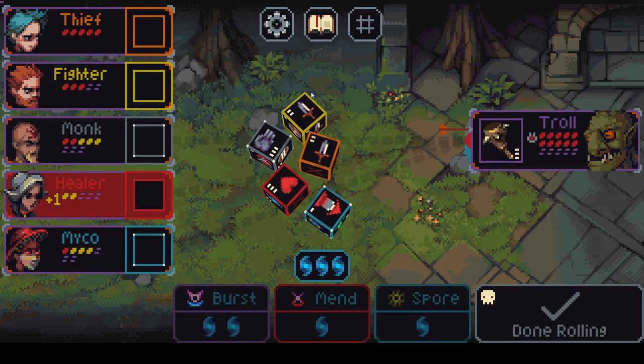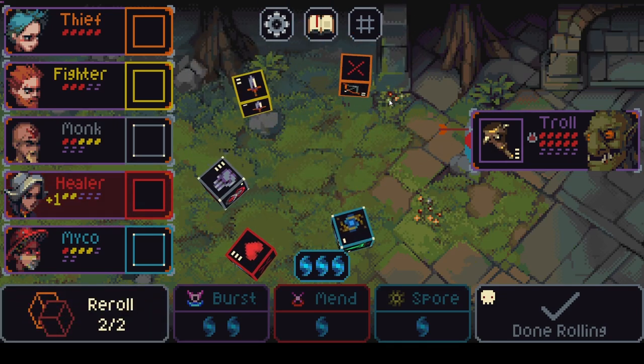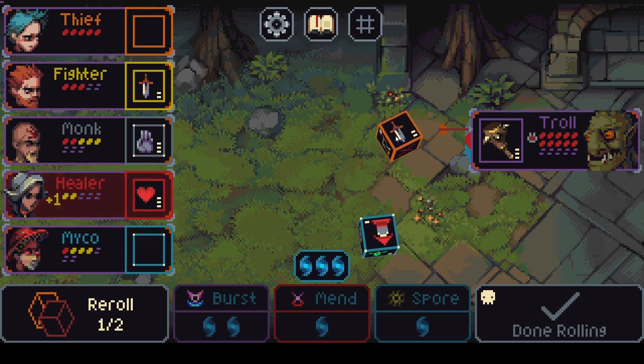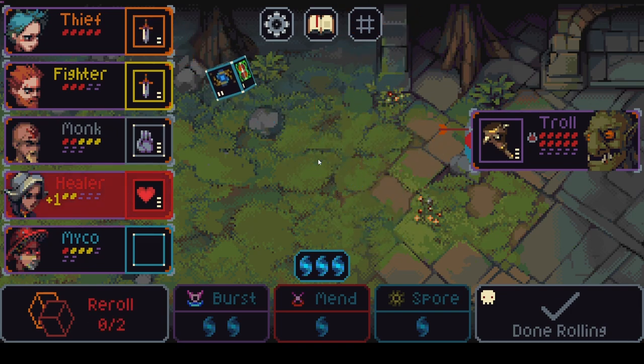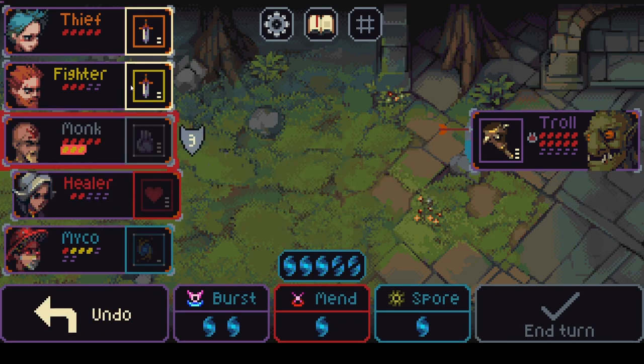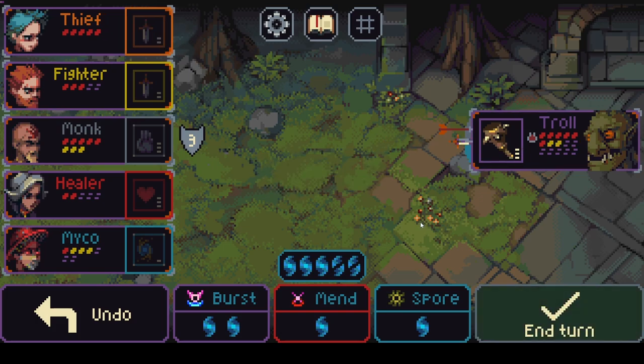It's a tough nut to crack. Alright, two damage there. Extra three again. We'll heal again. And let's get some... Okay, good. Mana's good. Protect there. Do the healing. Do the damage.